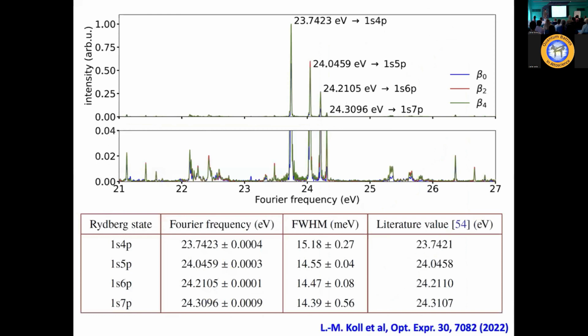Now, this basically gives us line positions, transition frequencies for these Rydberg states that we can compare to values from the literature, and you basically see that they can reach sub-wavenumber levels. That's simply restricted by how long we made the scan. In principle, there's no limit on how accurate we can do this, but this was good enough for our purposes.